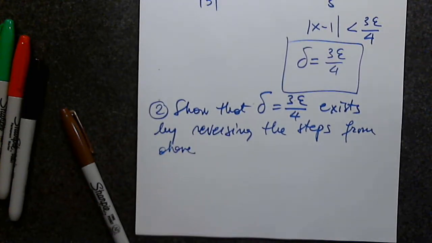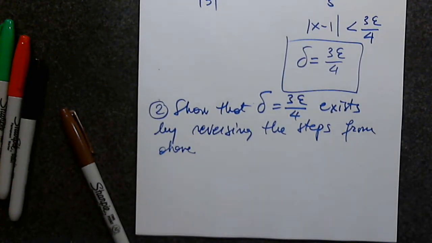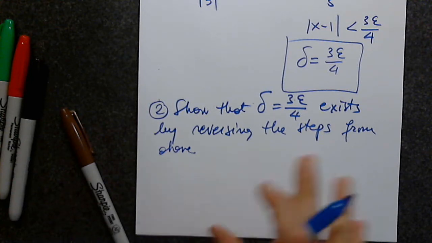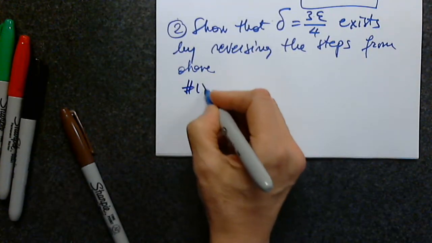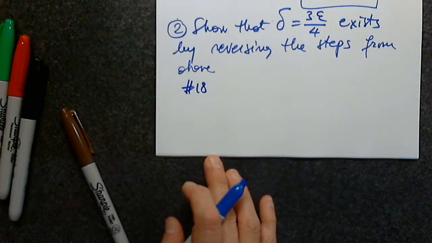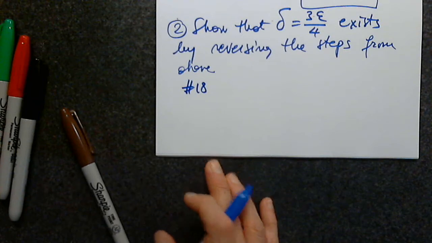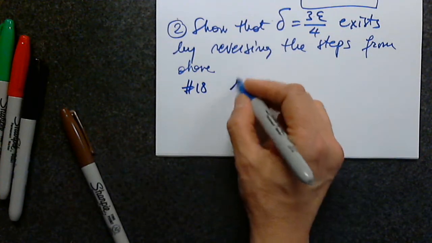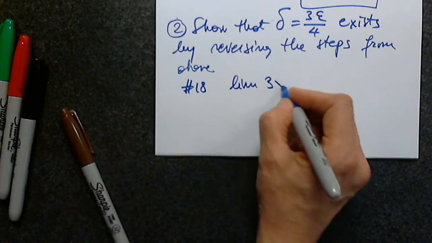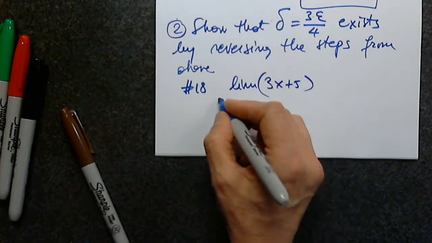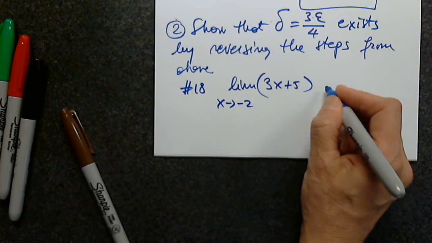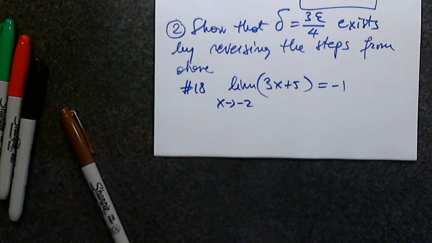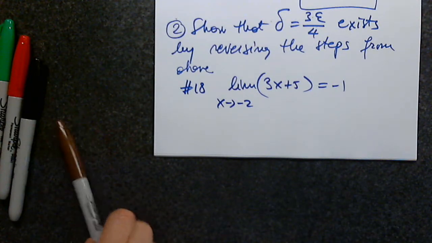That's it. Okay, so let's look at one more problem, and let's say 18. And that's all I'm asking you to do. Please look at the other examples. And let's continue with continuity. So let's look at the limit of 3x plus 5. And this time I would like you to contribute. I'm sure you understood all the procedure, and it's not a big deal.